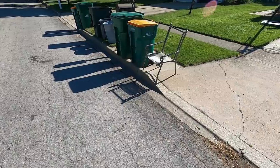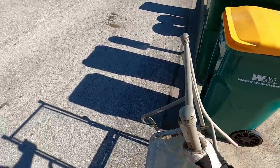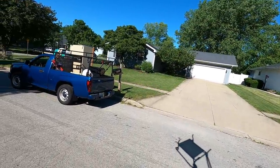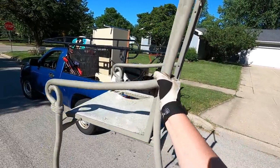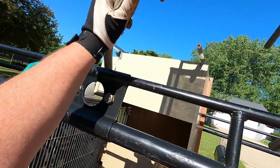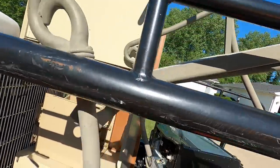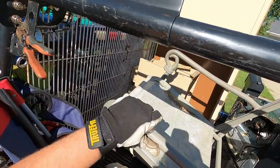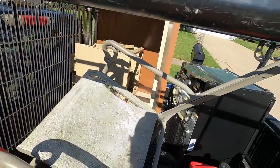What do you think? Aluminum? There's a chance. It's aluminum. I can tell by its lightness. Yeah, I don't think I could do that with a steel chair. Ooh, can I do it? Oh, I'm getting shaky. Have a seat, chair. No, you have a seat. Aluminum. Not like I really do much with aluminum anyway.